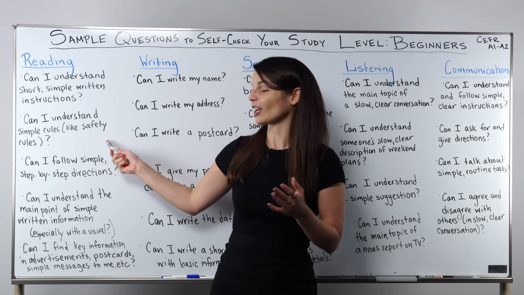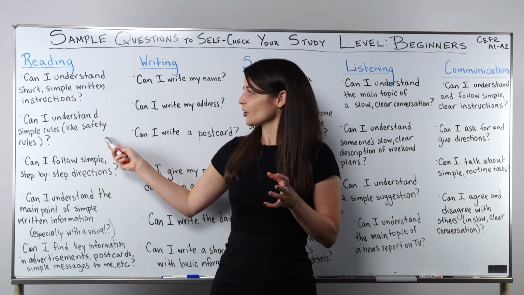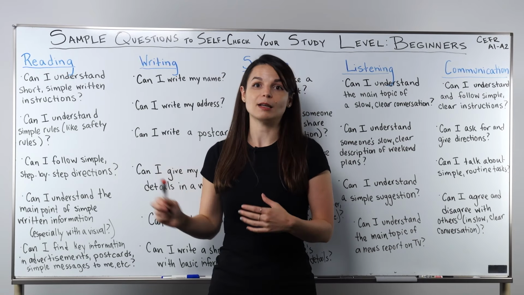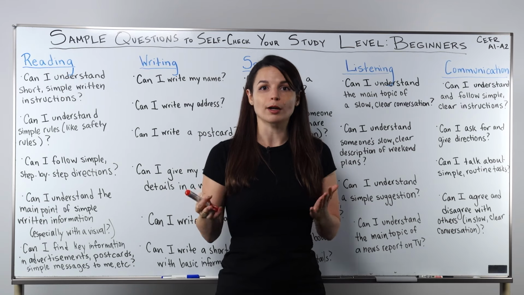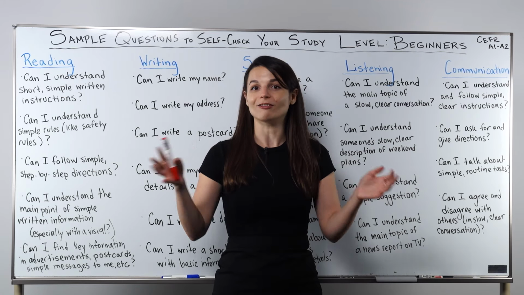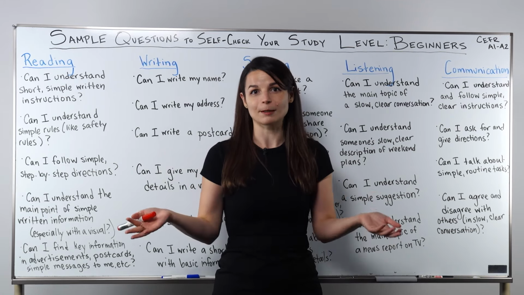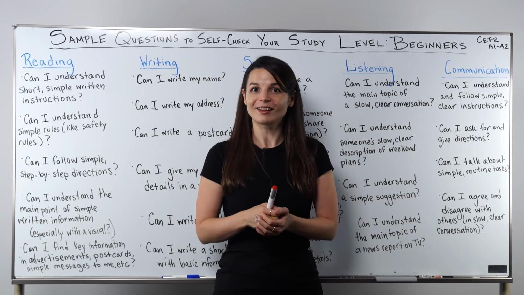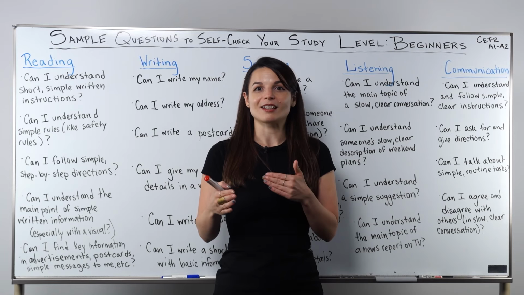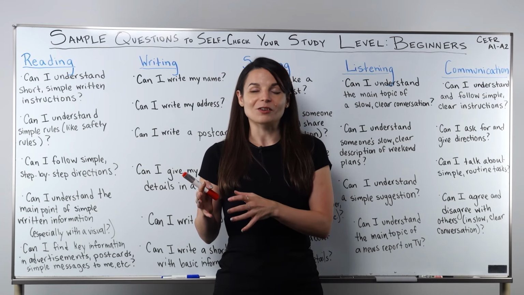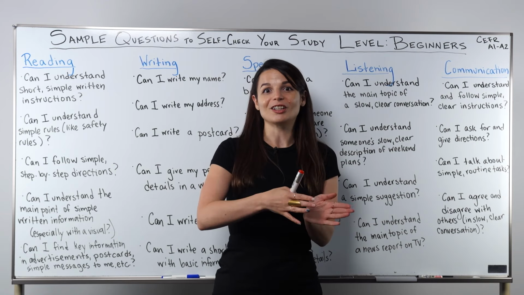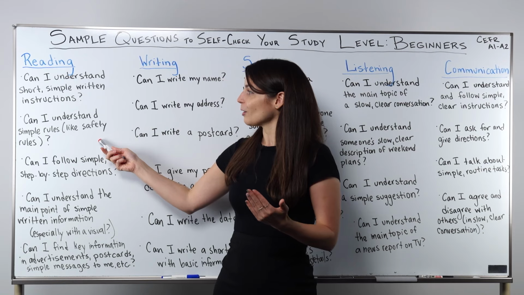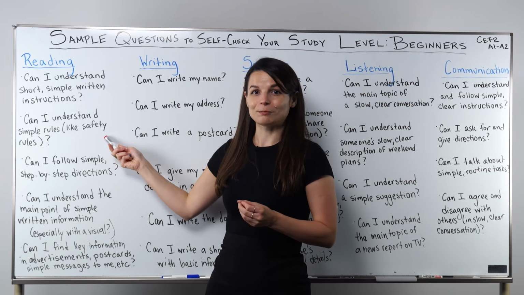Another question to check your level is, can I understand simple rules, like safety rules? For example, if you go to a park or if you go to an office building or other big building, can you understand the rules on the sign there? Can you understand the rules about safety or the rules about things you should or should not do there? These are the kinds of things you can think about to answer this question.